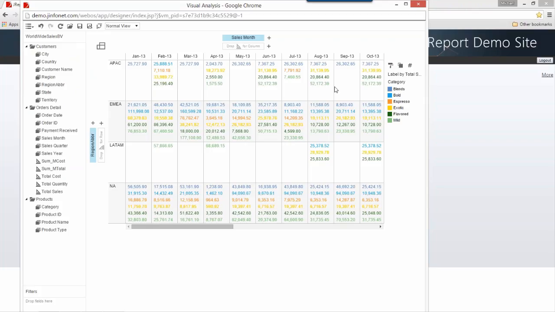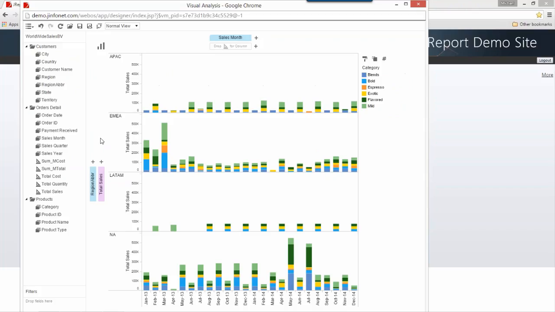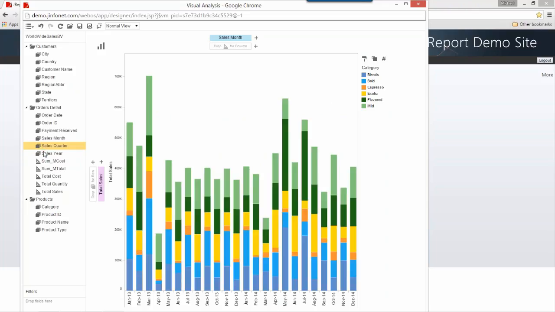So now we have a semblance of an aggregate visual analysis, but my manager prefers bar charts. It's very simple to do this drag and drop process. Now we're starting to get to a report that my manager can make some informed business decisions. And you saw it was just as easy to add dimensions as it is to remove a dimension. We support the use of multiple dimensions.